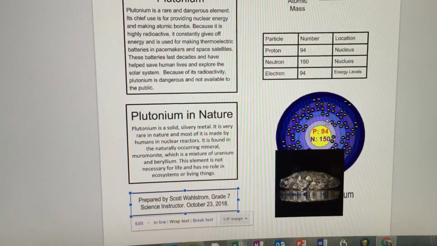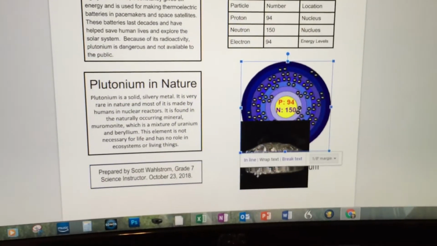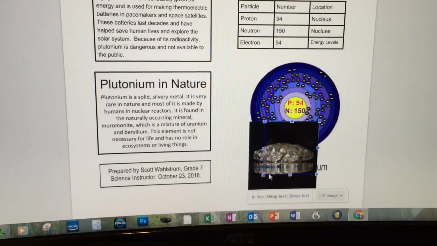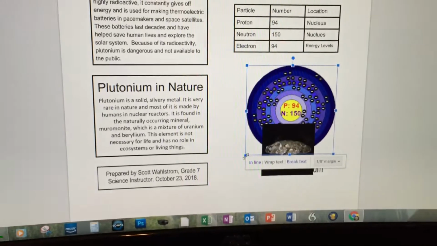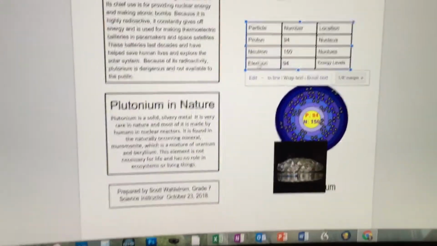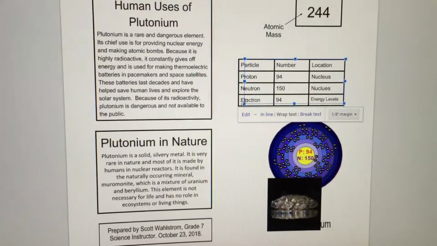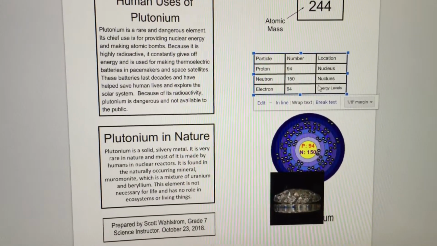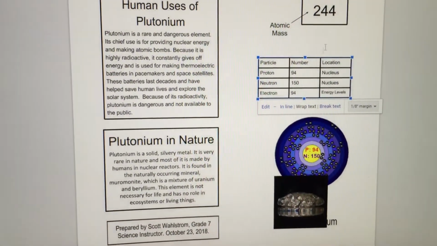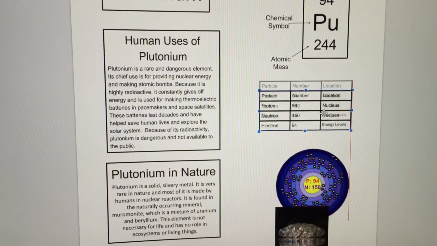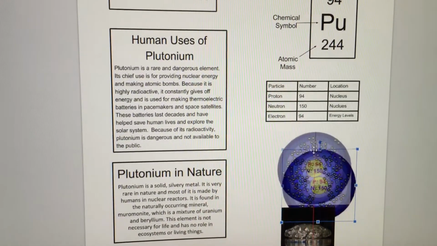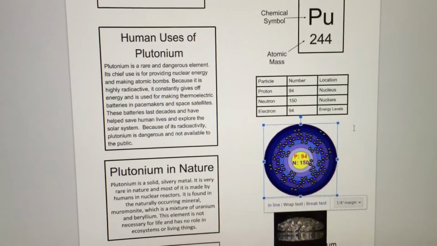So far, so good. Looks like last steps are just to make a little bit of space for your picture. We can make that any size we want. I'm going to shrink it down to make sure it'll fit. I'm going to shrink down that atomic structure diagram to make it fit. I'm going to shrink down the data table a little bit to make sure it fits. We ought to be able to take the data table, move it up slightly. We ought to be able to take the atom diagram, move it up slightly.